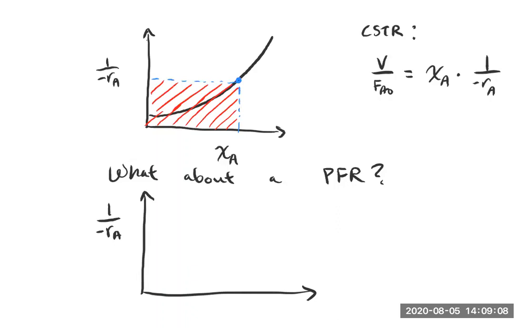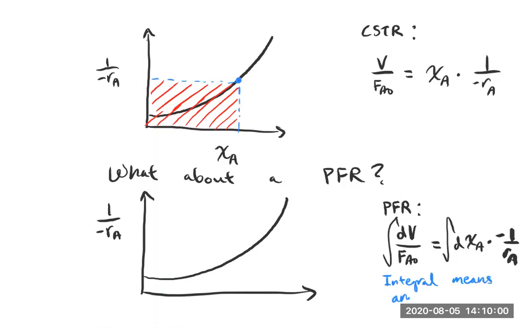We still have the same curve because we're saying that the rate law is the same. Nothing else has changed. But now the design equation for PFR is different. What is it? Well, we have instead of V, we have dV. I've just dropped the R subscript. And instead of conversion, we have dX_A times 1 over r_A. And we'll imagine taking the integral of both of these to get at what the volume would be. So what is the integral mean in this case? Integral means area under the curve. I know that's really basic. I probably didn't need to write that here, but we're emphasizing a point related to these Levenspiel plots.